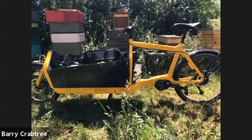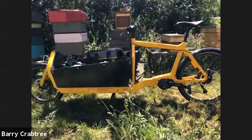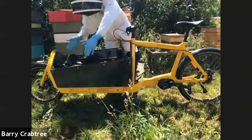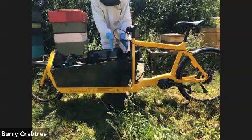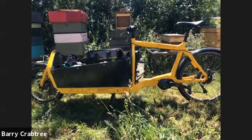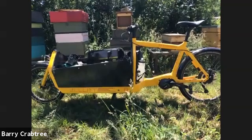Amazing. Brilliant. It was built for bees as well. So this box at the front is exactly room for a beehive, plus all my tools, so I can move bees from one place to the other without any problems. That's awesome. It's amazing. It's quite good fun.